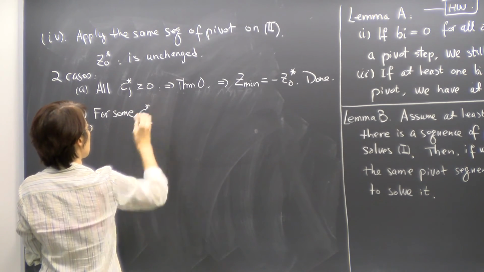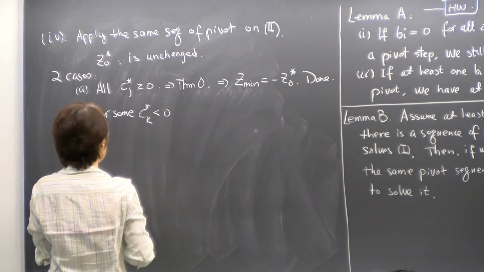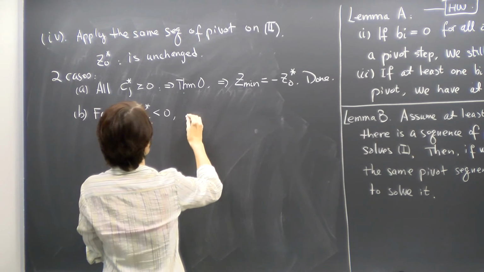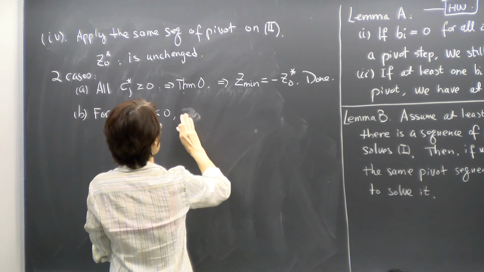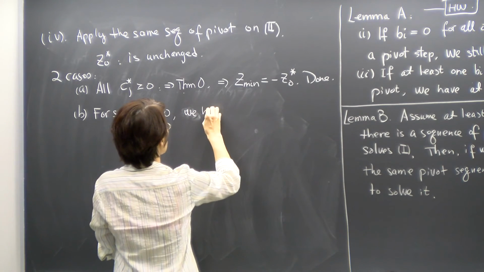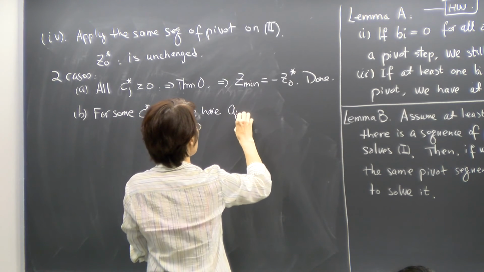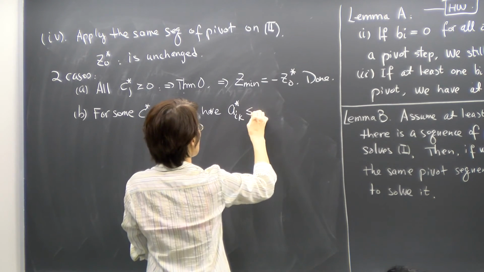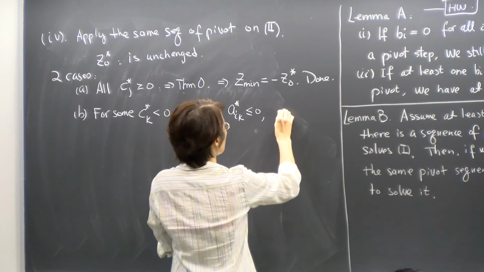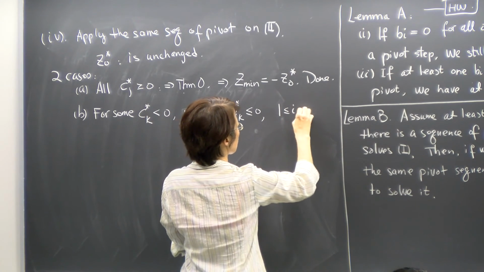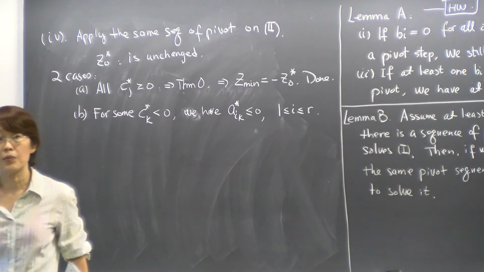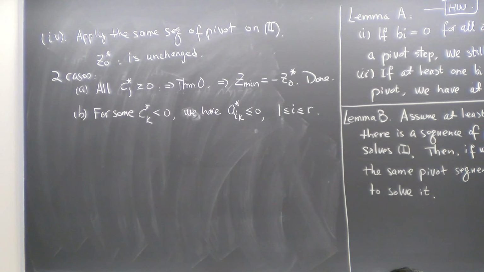for some index k, for which c_k is now negative, we have all these a_ik star less than or equal to 0 for the first r equations. That's how we could stop in step 3, right? We're taking the first r equations and the objective function. If that happens, then theorem U applies for that sub-problem, and then we stop.